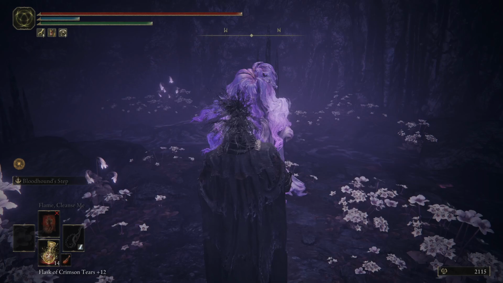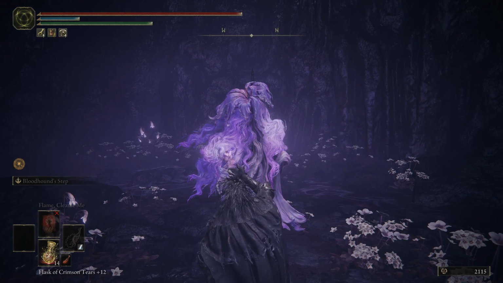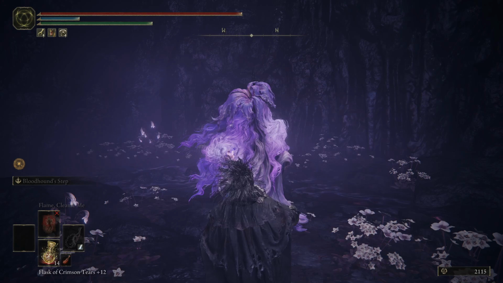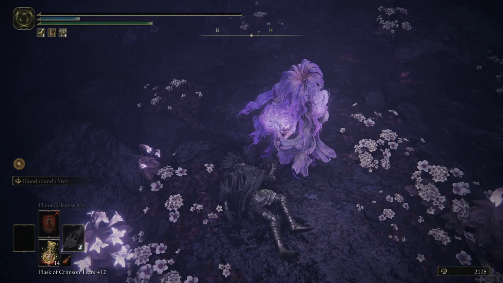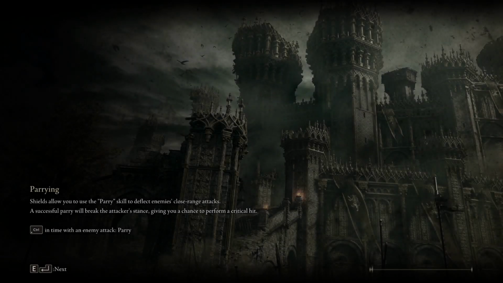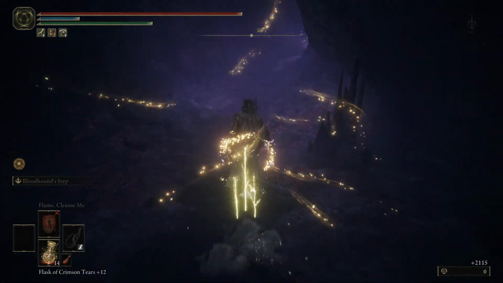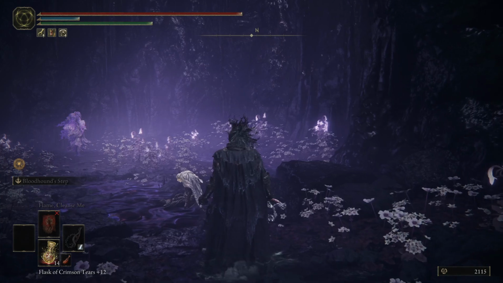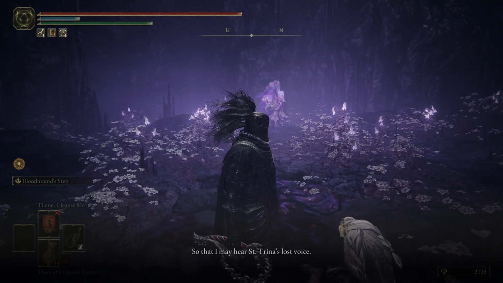I forget how many times you have to do this. I remember it was more than I expected in the first run. And I haven't done this on my second character because I wanted to keep buying Thiolier's concoctions, even if it meant not getting the Putrescent Knight thing.